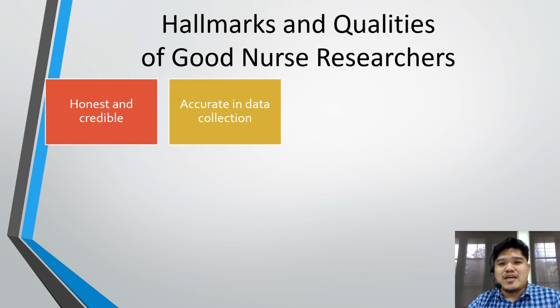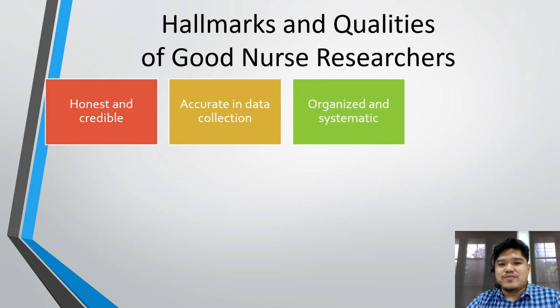As I have mentioned, there should be no changing or alteration in the data that you have received. If you see that the data that you have collected is not congruent to what you would like to get, as an honest researcher, you will still uphold the result of the data. So that is what we meant by the accuracy of the information. As a good researcher, you are organized and systematic. Since it is a process, as we have mentioned, we should follow it step by step. We should declutter. It is as if we are decluttering our tables or organizing our schedules.